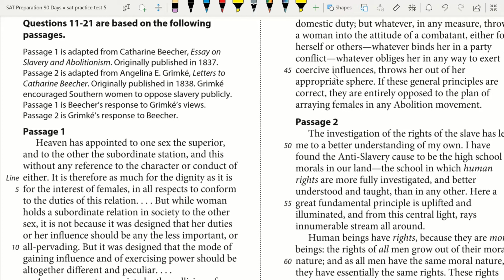Today I have an SAT reading tip for you that deals with answering question sets based on two passages. Whenever I'm answering question sets, such as in SAT Practice Test 5, questions 11 through 21, and I have two different passages, I use a certain strategy to make sure that I'm being really efficient and avoiding confusing different information from both passages. So I'm going to outline how I approach two passage question sets like this.